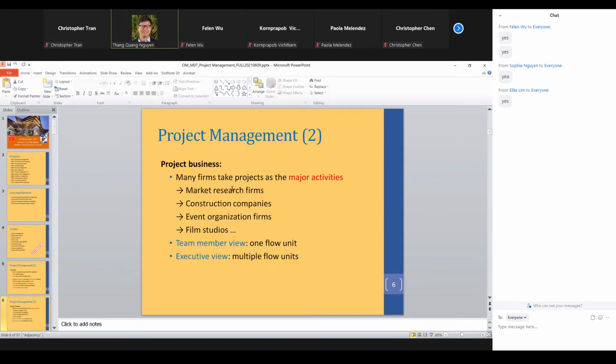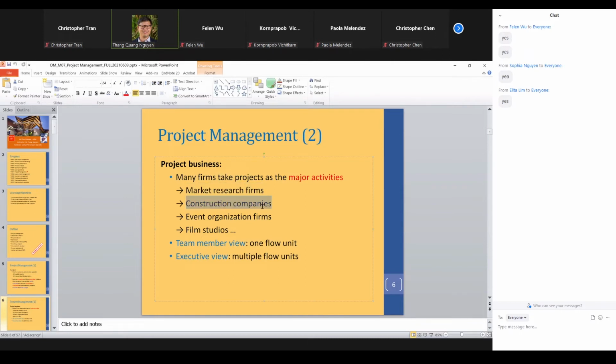Or another customer asks them to do research on the cell phone market, so that they can make a better generation of cell phones, right? So they do projects all the time. Each project is different with a lot of customization in it.